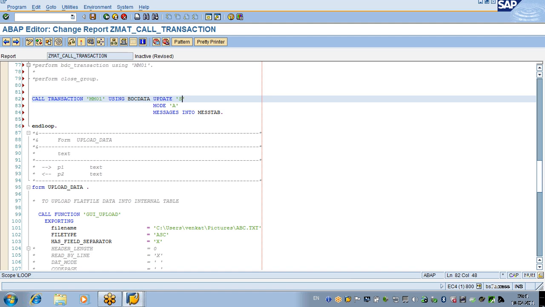But what will happen? Some tables will update, some tables will update halfway, some tables will not get updated. Material inconsistencies will come. For example, the material will be there, but the material description will not be there. So these kinds of irregularities will come.